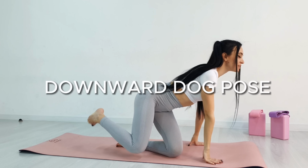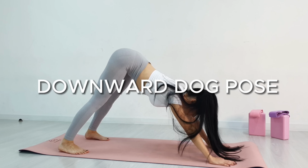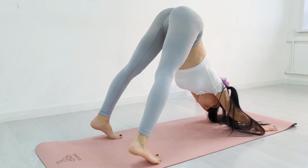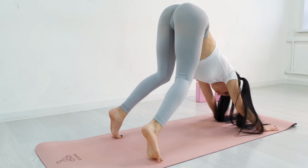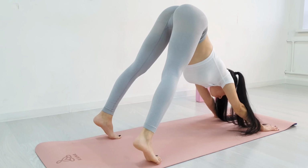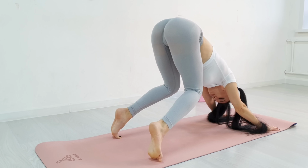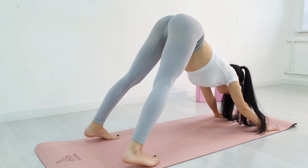Let's start with a downward dog. Get your heels on the floor. Bend both knees and bring them close to your chest. As you exhale, stretch your legs. You can repeat this 3 or 5 times. Do it at your own pace.